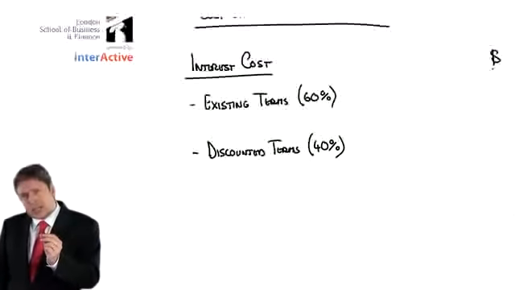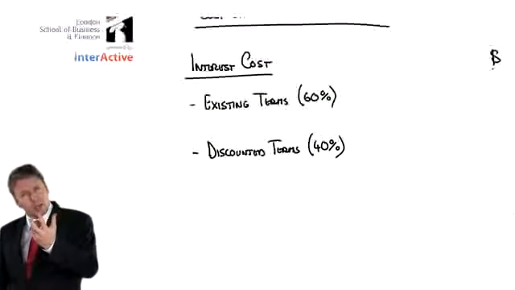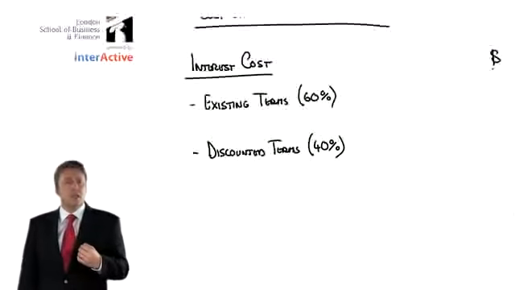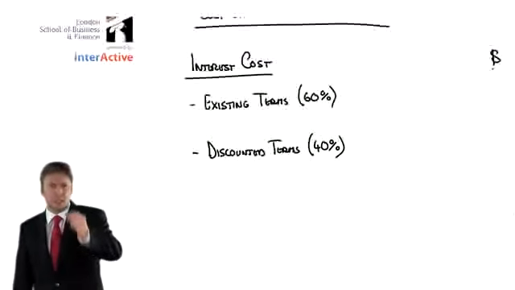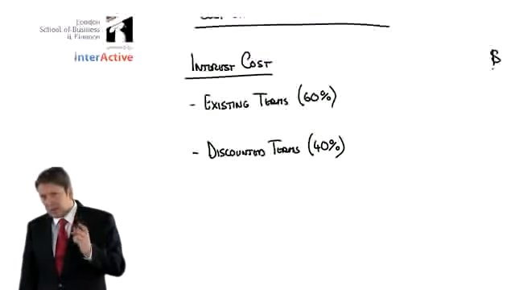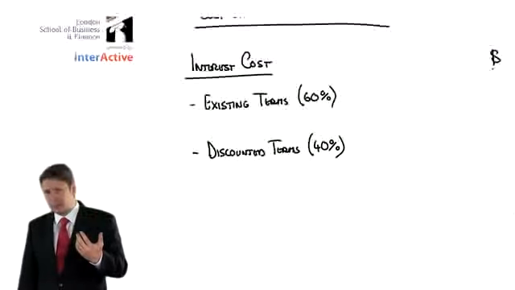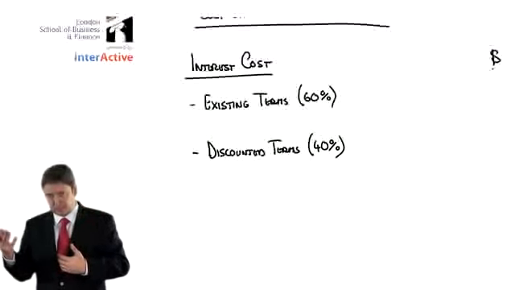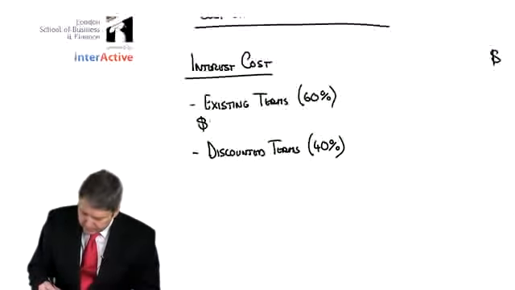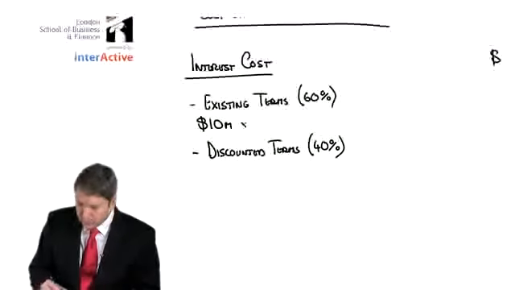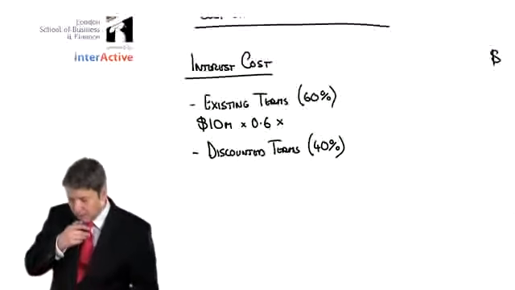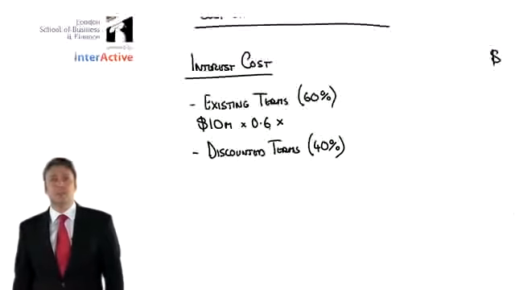Do you remember at the beginning I said that we may have to calculate the receivables balance? Well, that's what we're going to do here. You see, if we look at the existing terms, I think we could get the receivables balance very easily. But let's just make sure that we understand the relationship between sales and receivables balance. You see, we know that sales were 10 million, of which 60% or 0.6 are going to pay over existing terms.